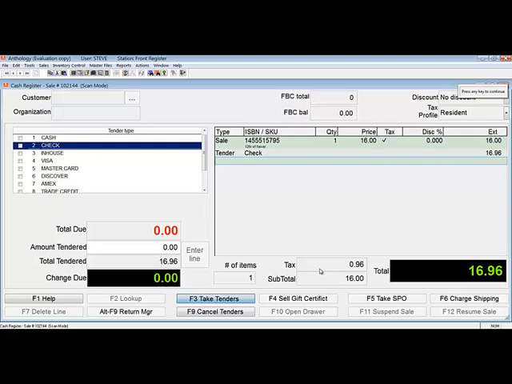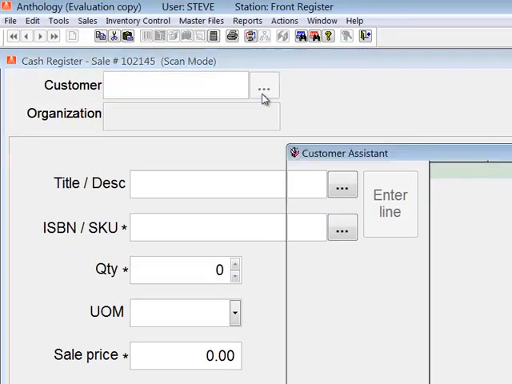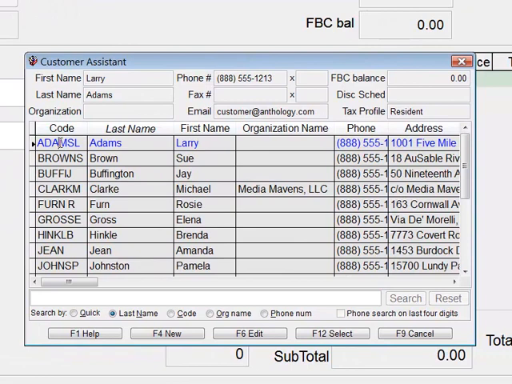If at the beginning of the sale, we identify a customer whose email address is already on file, then when the email a receipt dialog comes up, it will already be populated with the customer's email address. Let's see how that works. First, we'll complete this sale. Then at the beginning of the next sale, we'll go to the customer assistant. We'll select the customer to whom we want to make this sale. We can see here that he already has an email address on file with us.